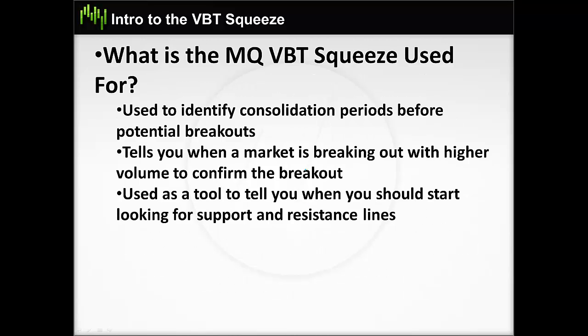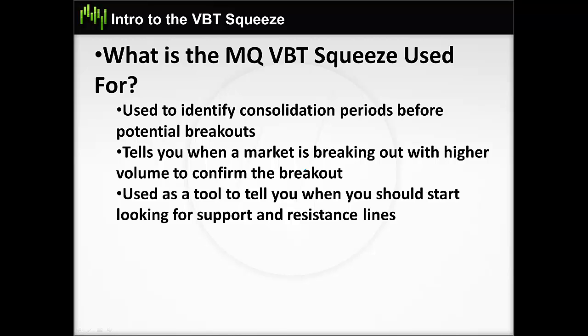So what is a VBT squeeze used for? Why do we use this indicator? Well, it's used to identify consolidation or compression periods where volatility has died down, because historically speaking, after a period of consolidation or market compression, it's like a spring being coiled up and then released, and then it shoots off one direction or the other. So it's telling us, okay, this market's gone into consolidation for a long enough period of time, watch for it to break out. It tells you when a market has a bullish or bearish breakout and whether or not the volume's confirming. So if we are using it as a breakout tool, then we can look for volume confirmation using the average volume of X number of bars back.